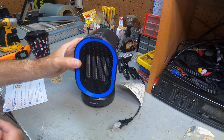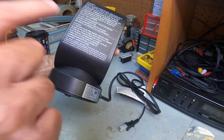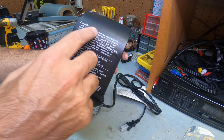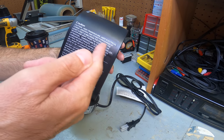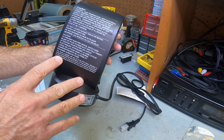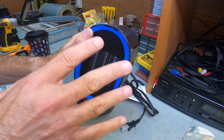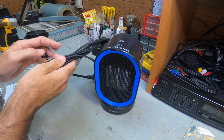I don't know about you guys, but every time I get something really cool — electronic or something — I love the smell of things like that. If you like that as well, let me know in the comments below. It has a caution label here: 'High temperature — keep electrical cords, drapery, and other furnishings at least three feet away.' This is an important safety note. Don't leave this on the floor with little children. It gets really, really hot, so use it for what it's intended for — personal space use — and make sure it's supervised by an adult.